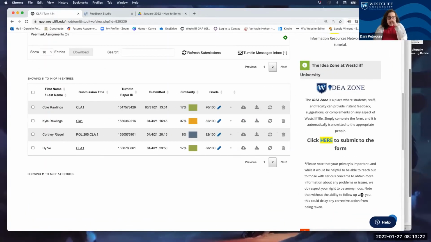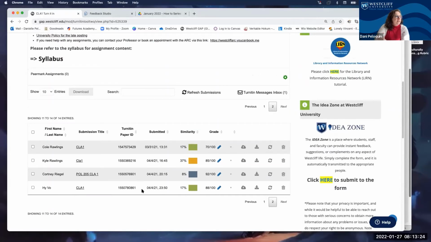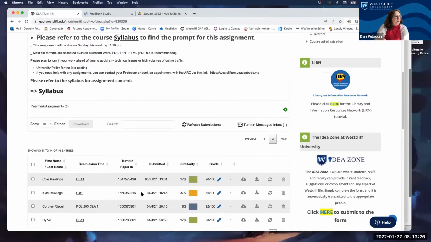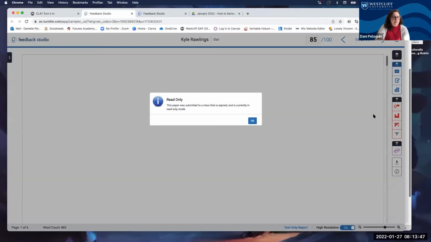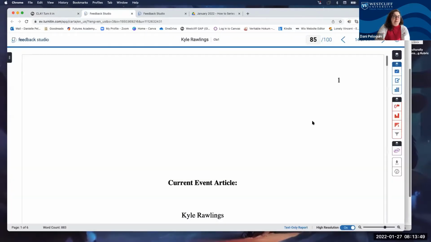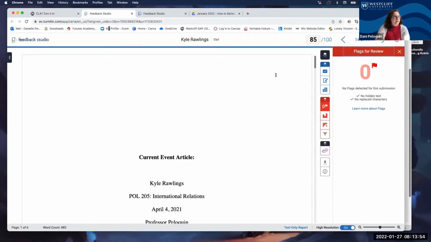So I'm grading my class, and I see here that one of my students, one of my really good students too, got flagged at a 37%. And I'm like, oh, really? This isn't great. I'm going to need to dig further on this. So what I do is I click on that little pencil piece. This is a past class, so that's why it's flagging this way. And then I head over here.